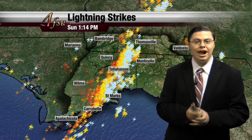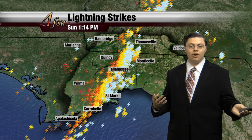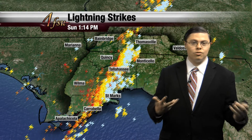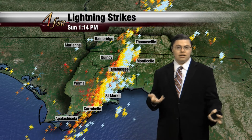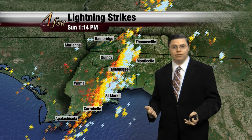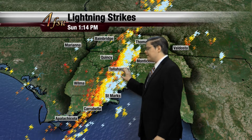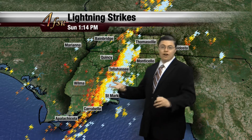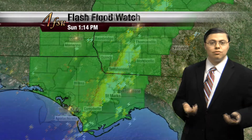Extensive lightning in these areas here, folks. Again, that's the real story here: if you're not getting the worst of this, been under a tornado warning, then you're getting just extensive lightning in your area. Very dangerous situation here, especially just to the east of downtown Tallahassee now and moving toward the east and areas in Jefferson County. They'll need to watch out in just a little bit here with this weather situation.